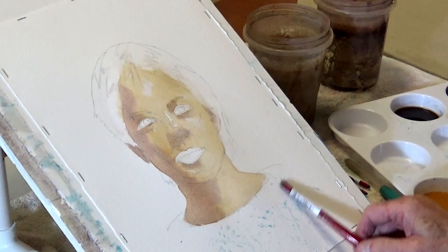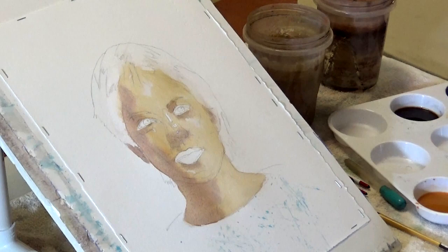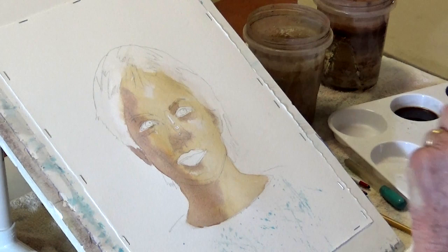I would then go to the dress. In the photograph there's some texture in it - I have a very stiff bristle brush and I could put masking fluid on it, but I can't find it. So I just took a brush and threw some stuff on it just to give it a little texture. The reason I'm doing that is I can't work on the hair just yet because it's wet. I'll just put one wash down because I want to get to the hair in a second - just putting a little water in there. It's a very dark purple.